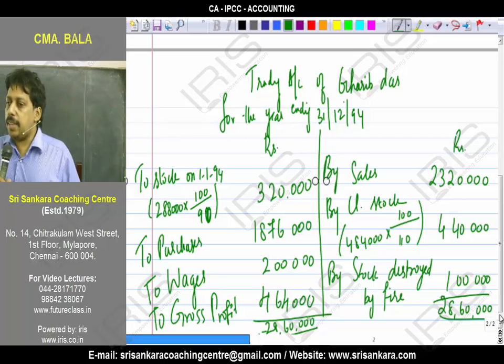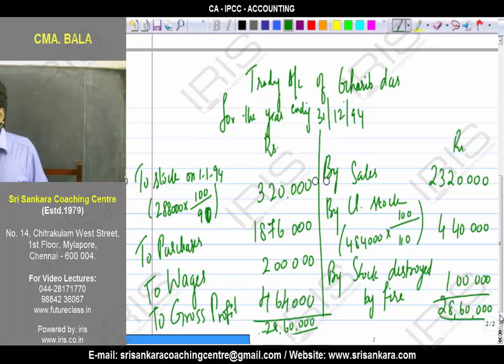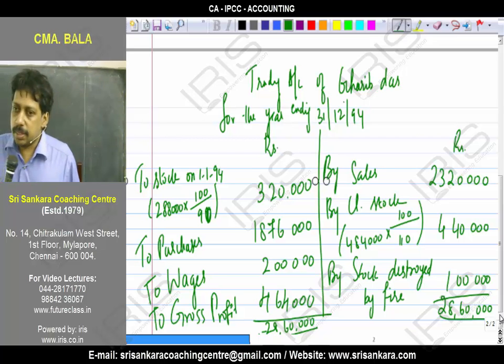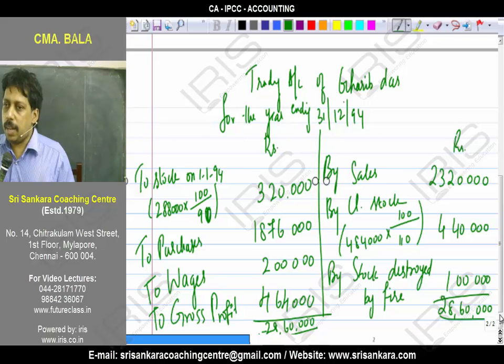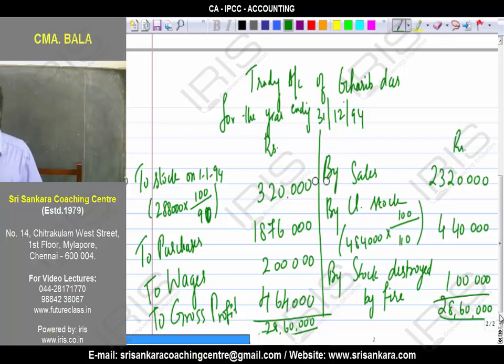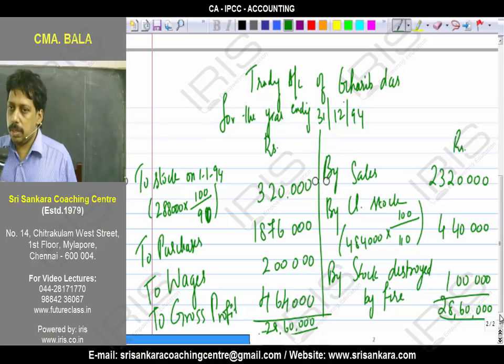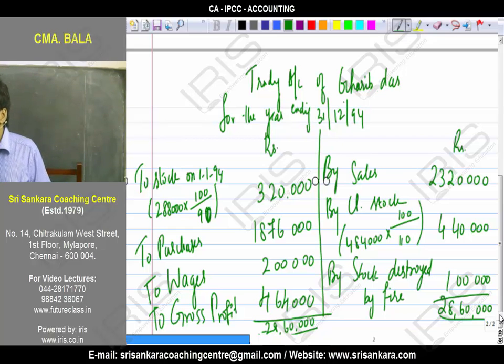That's a way to understand your trading account. People think a GP is a balancing figure. No, you're comparing cost of goods sold against sales. What is the concept being applied? Exactly. That's the matching concept. You're matching your cost of goods sold against sales. And the best example is a trading account. So 18 lakh 56,000 worth of goods are sold for 23 lakh 20,000. So I get my GP.